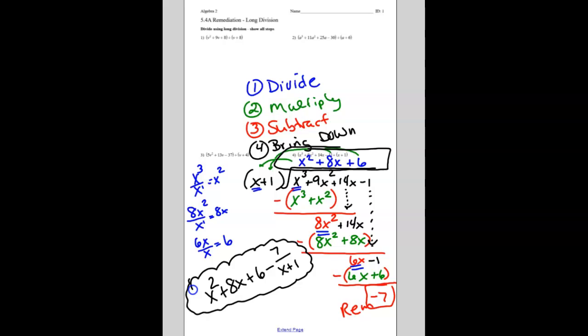Alright, so that was so much fun. I don't think I need to do any more for you. So I'll give you a little heads up, and you have the answer key on the back, but 1 and 2 don't have remainders, which is cool because that means you don't have the fraction thing at the end. 3 does have a remainder, so make sure you're aware of how to do all kinds of long division.